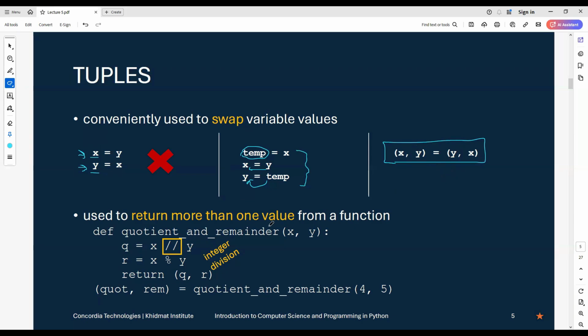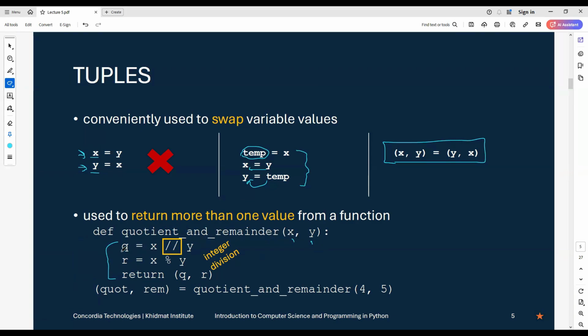At the same time, if you remember from our previous lecture when we talked about functions and return values, we said that a function can only return once. But what it returns can be a single value, or it could also be a collection of values or a compound value. So here, in the function body, what it's trying to do is get 2 integers, x and y, and return us the quotient and the remainder of the division between these 2 numbers.